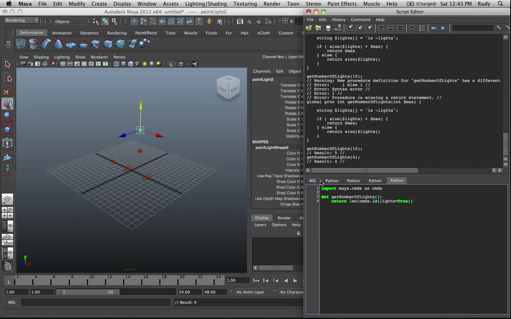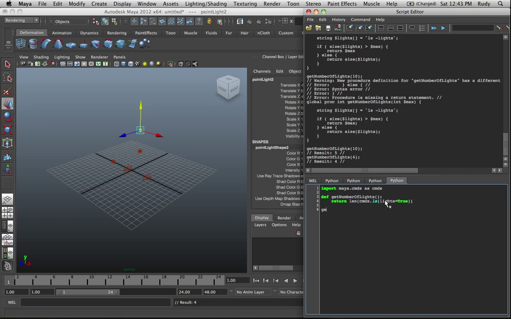This ls is the same command as the one over here, ls, but you have to access it through the Python module, which is called cmds. So you do cmds.ls and then lights equals true. This is just Python syntax, and as you get used to it, you'll see that things are a little bit different, but still pretty easy to remember and go from MEL back to Python inside of Maya.